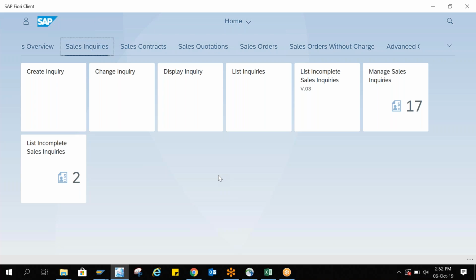If you are renting the system from SAP itself, that we call SAP cloud, then you can do the configuration via Fiori as well. If your system is on premises or on AWS, Amazon Web Services, then obviously configuration will be done in the GUI. If your system is SAP cloud, then Fiori can be used to do the entire configuration.